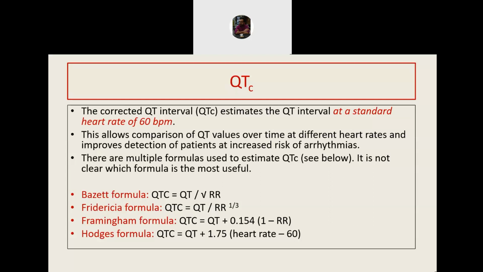So how are you going to justify your point? You will say, okay, let me convert that heart rate into such a mathematical form that the heart rate is converted into 60 beats per minute. And then let me compare the QT of the two people side by side. This is exactly what QTc does. So in very sensitive calculation of the QT interval, when the heart rates are at the extremes, QTc is actually a very important calculation. It is okay if you don't understand this when you are in the first and the second year, and with time you will understand the importance of QTc.